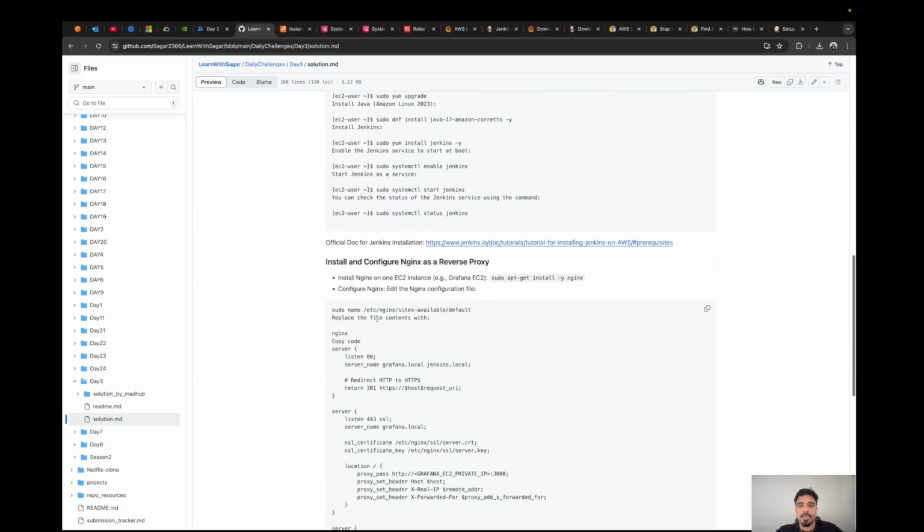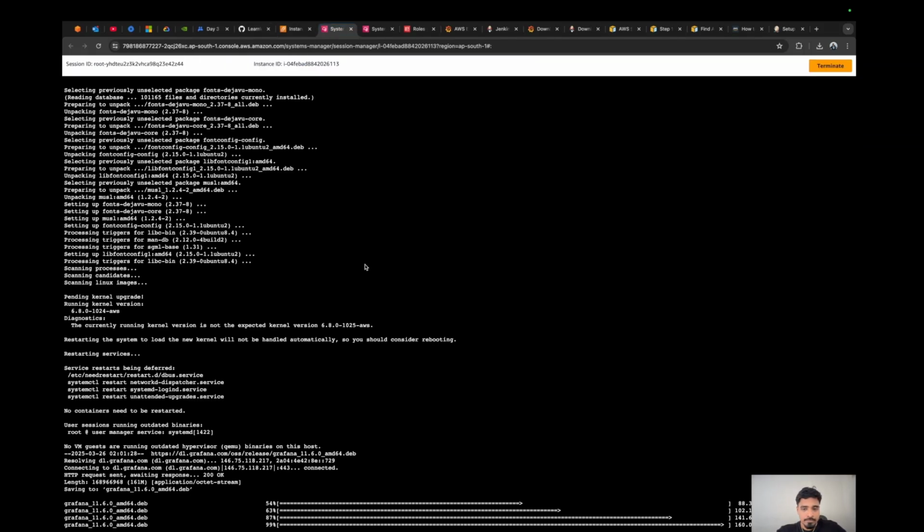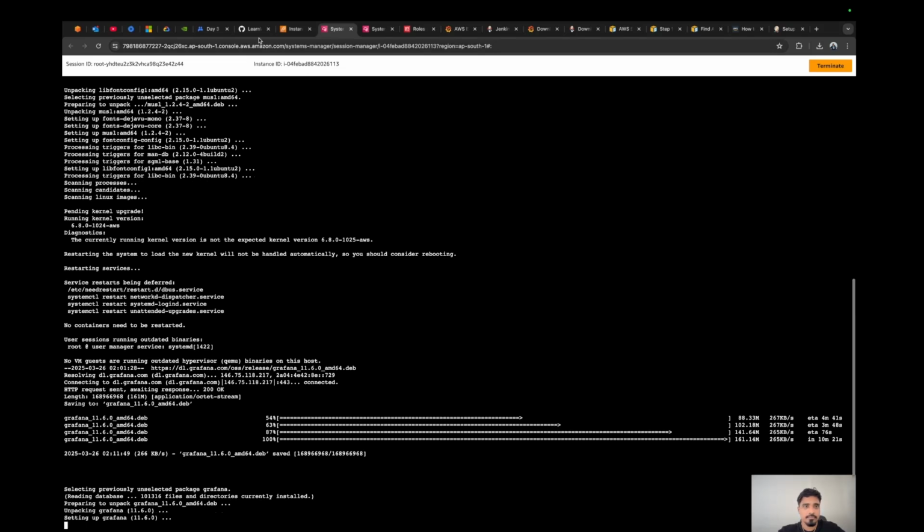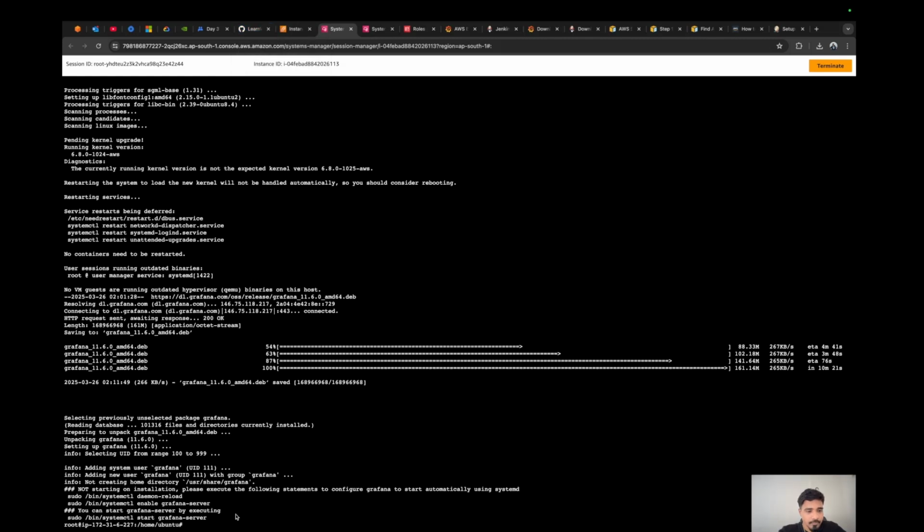Okay, perfect. Almost done. It's saying not starting on installation. Please execute the following statements to configure Grafana to start automatically using systemd.